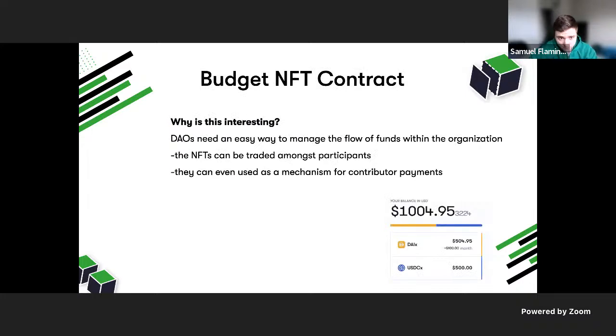Why is this interesting? Well, again, to recap, DAOs need an easy way to manage the flow of funds within an organization. And it'd be nice if there was some kind of good accounting mechanism like an NFT to do this, right? Maybe they can be tradable, right? When you trade the NFT, it comes with a cash flow. Maybe if you want to sell a portion of the DAO, you just trade the NFT and the cash flow comes along with it, right? You can get very creative with this.